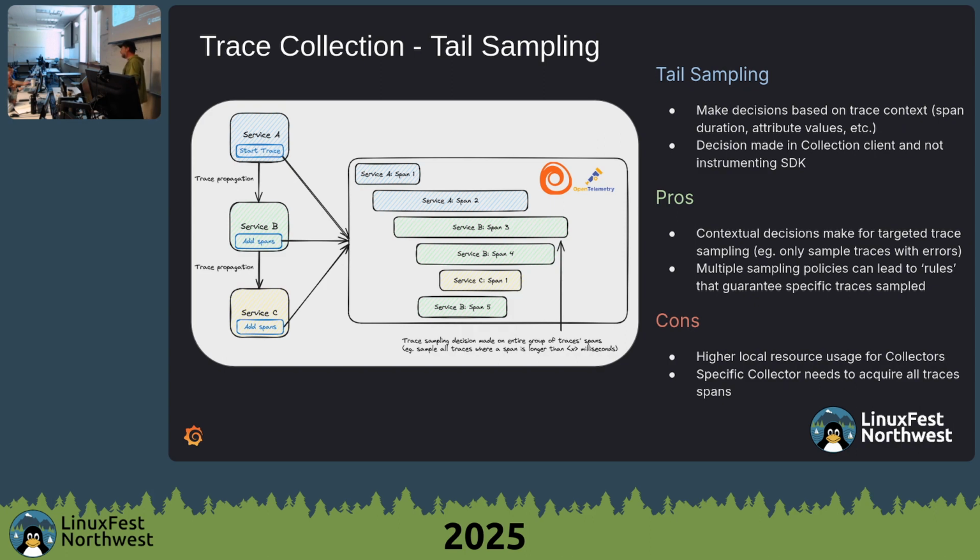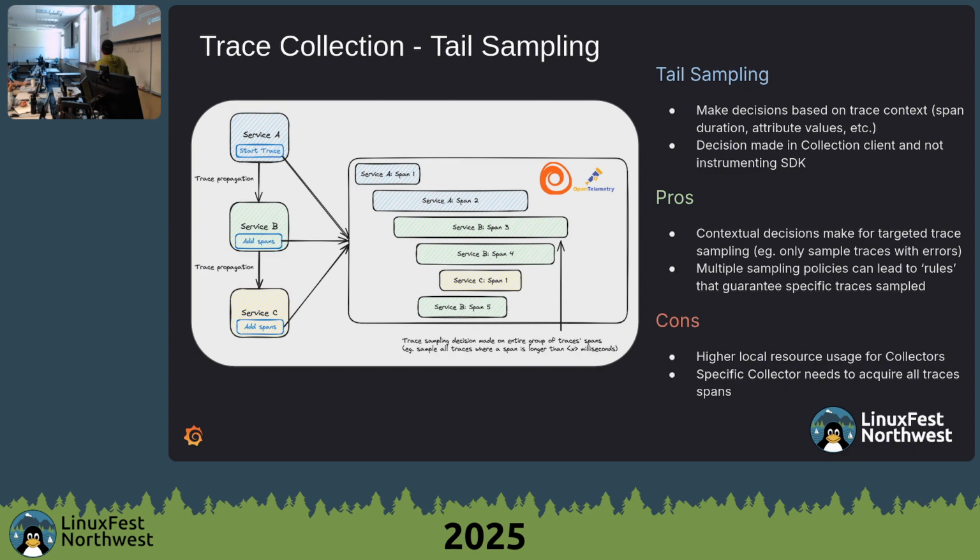Tail samplers allow you to implement policies, and a policy, for example, could be probabilistic. Save one trace in every 100, because that gives me a baseline of what is going on. But that's great, but what if errors happen? Well, you can add another policy that says, if an error happens, save it always, no matter what. If the latency is above 5 seconds, that's a really long call. Save that no matter what. So tail sampling allows you to make those decisions, throw away traces that aren't going to be of any use, and then send those traces that are to the backing store.